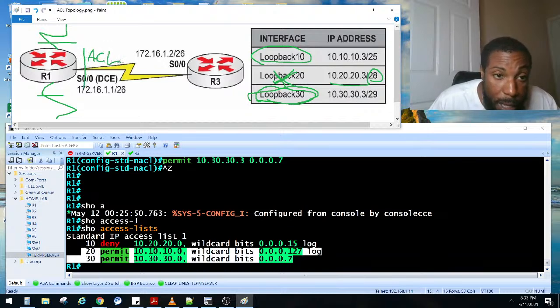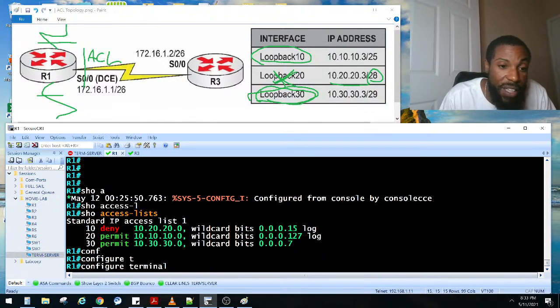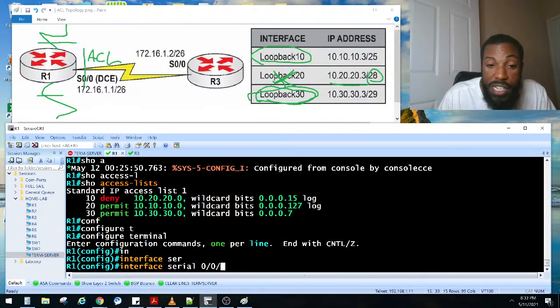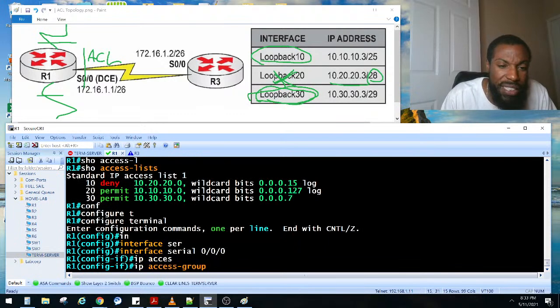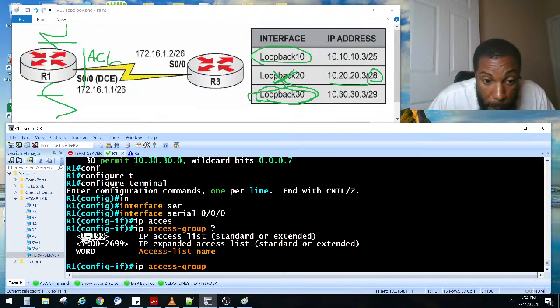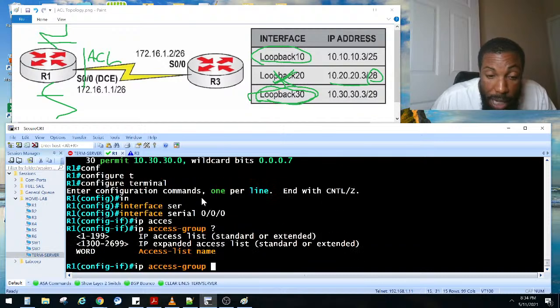That's how you apply it. Well, I'll show you how to apply it. But you need to specify where you apply it. You don't just create the list and that's it. Let's say we got 3 doors to this nightclub. You got to pick which door you put the ACL in, right? That make any sense? So go to global config mode. And you're going to go to that interface, which in this case, mine is serial 0/0/0. Your interfaces might be different if you're using GNS3 or Packet Tracer or whatever you're using. And it's ip access-group. Yes, ip access-group. And then, question mark so y'all can see, you will put the number or the name of the access control list. What did we name it? We named it access control list number 1. Y'all with me so far?